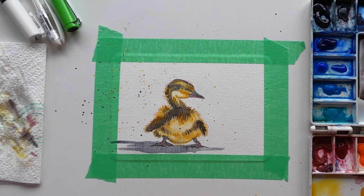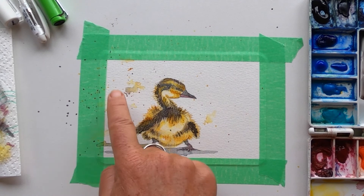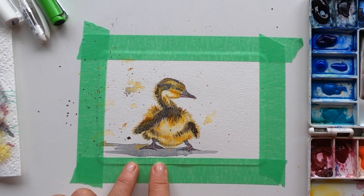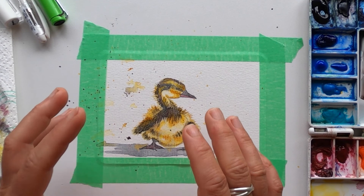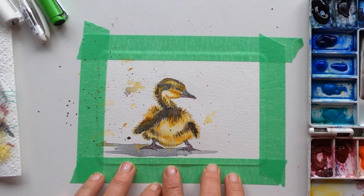I'm going to let it dry again and then we can come in and do the shadows on the beak. I dried my little splashes with the hair dryer and some of them have mingled into each other which is kind of cool, and some of them even went into my ground which is quite nice — it looks like a reflected color like he's standing in a puddle. I like to add the splashes to something that's essentially not a static thing — I'm hoping that the duckling is actually moving, and by adding the splashes it's like he was shaking himself and there's some golden spray of water around him.